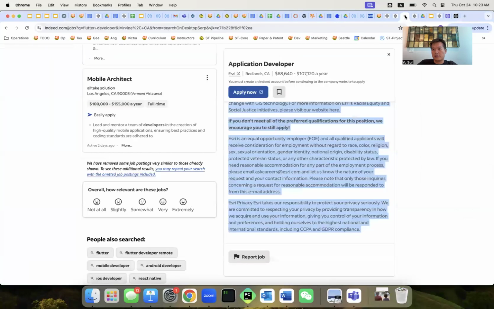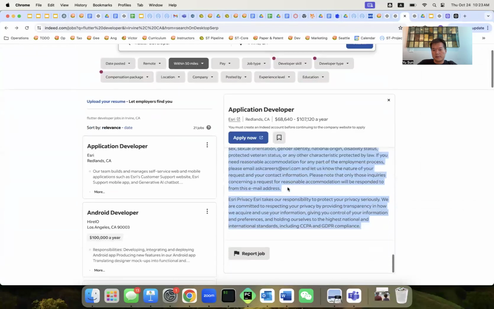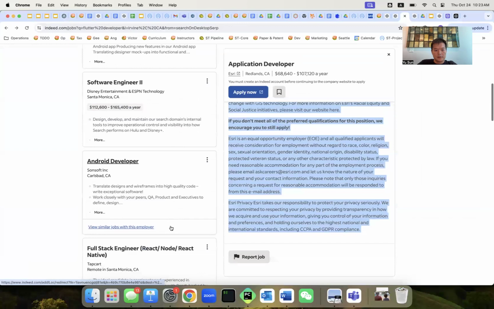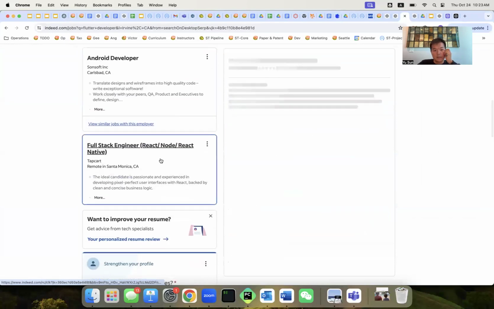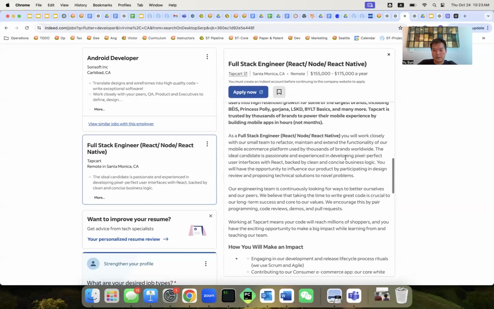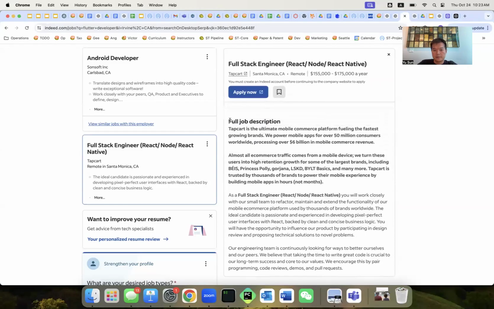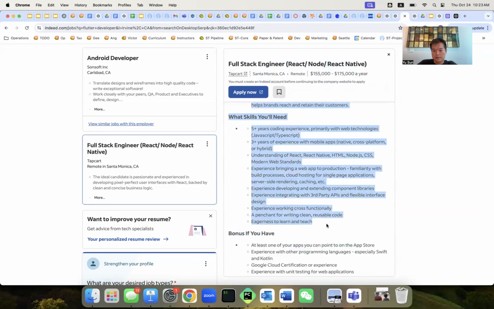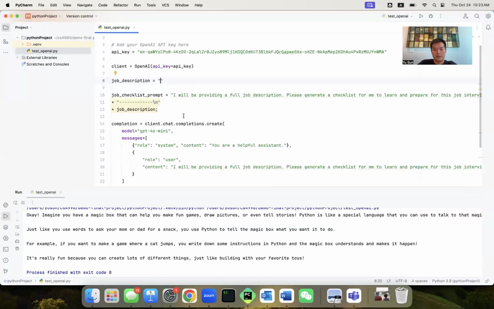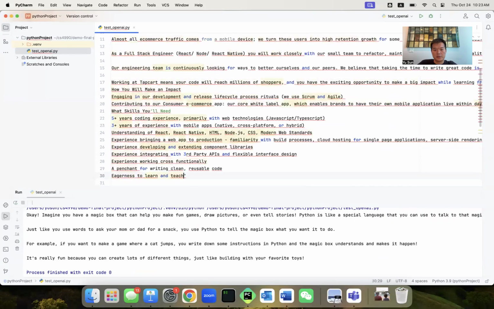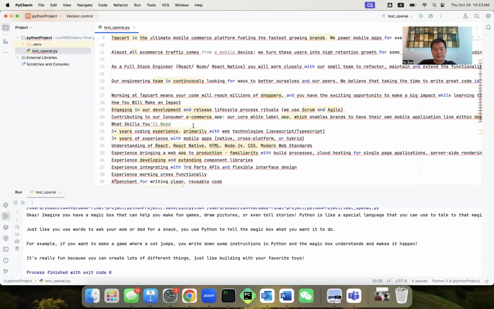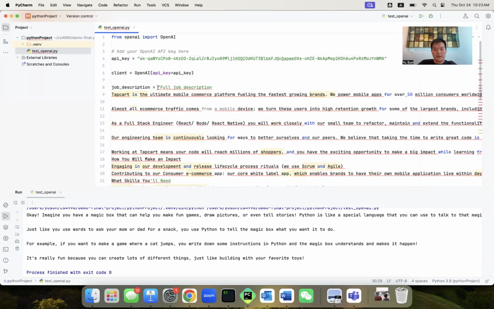Let's actually just go find something else. Do the Android developer, this full stack. Okay, try this full stack. I'll add those. But then pasting on the screens will be kind of tricky, so there should be a better way.